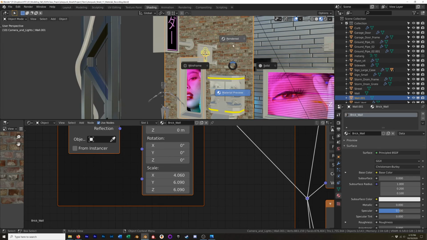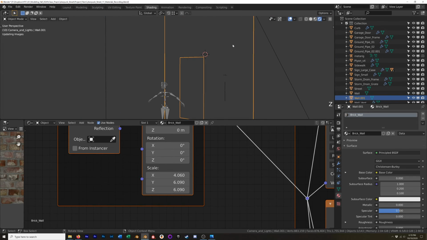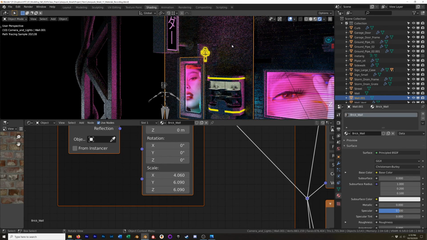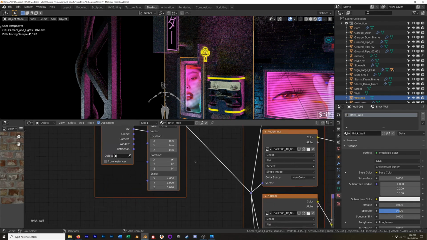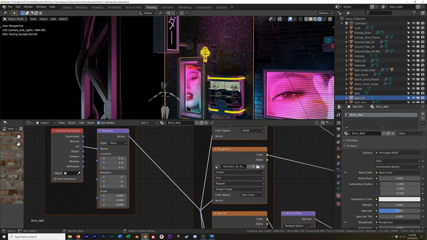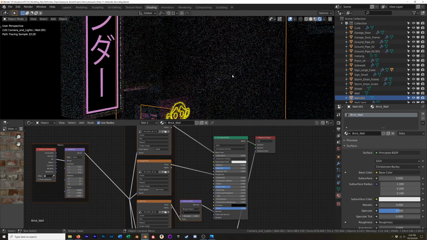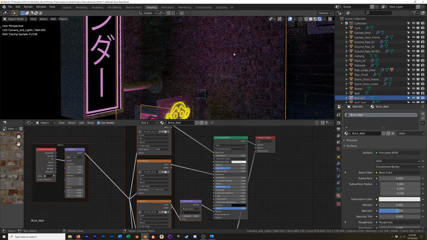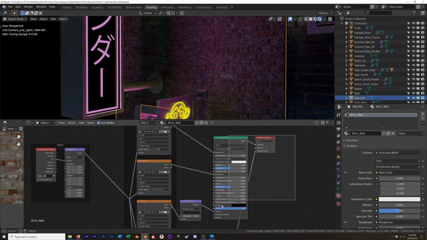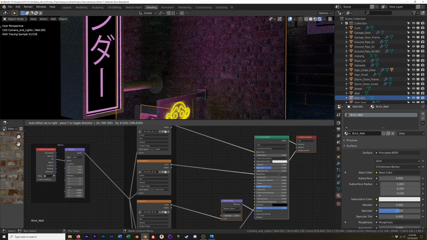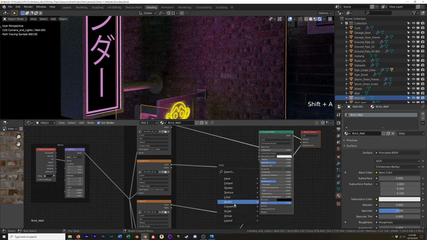Let's look at this in rendered view. Okay, it's dark for one. We do need to fix the normal map. That's going to create a pretty big difference, especially if we look up here. I'll grab these nodes, move them over. Shift A, add an RGB Curves node.